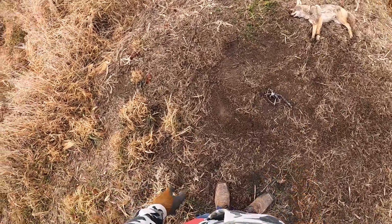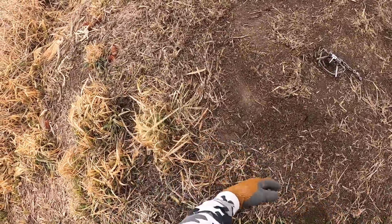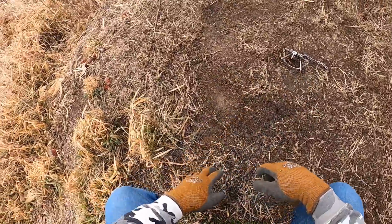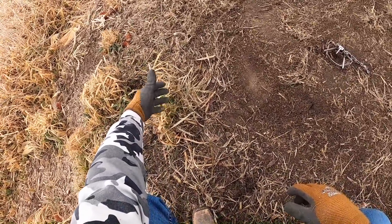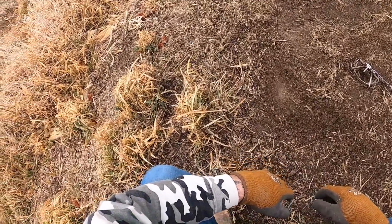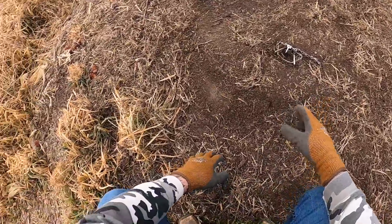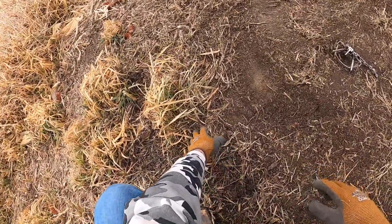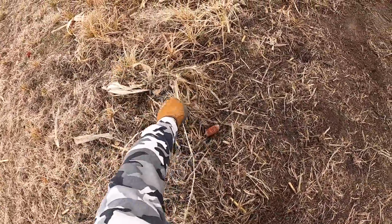I might have to move that over to this patch right here. See what I had it on, I had that trap on a tuft of grass like this, right? It was over there though. Put a dirt hole under the tuft of grass, and I put a little bit of bobcat urine. I hardly ever use urine, but I put it in the Ranger, and I was like, oh, I'll just squirt it on there. So that's probably what I'll do. I've got an eye appeal there. I'll pull that trap, put one here, small 2-inch dirt hole under that tuft of grass, or out here on the edge, but that looks like it might be a better place.